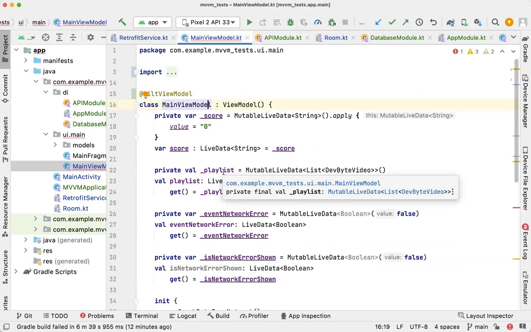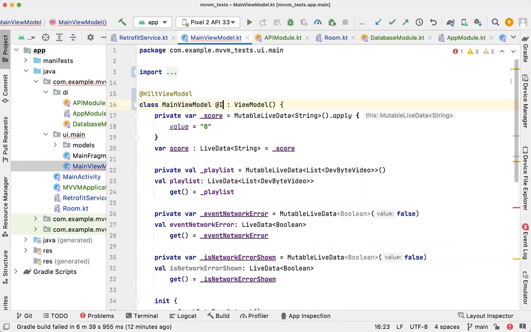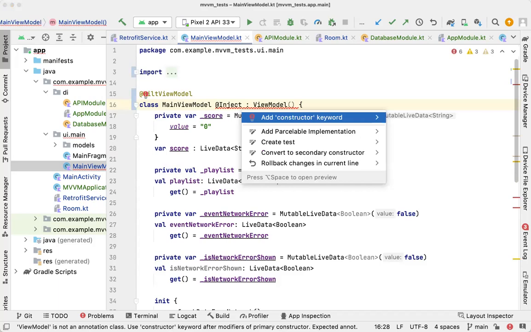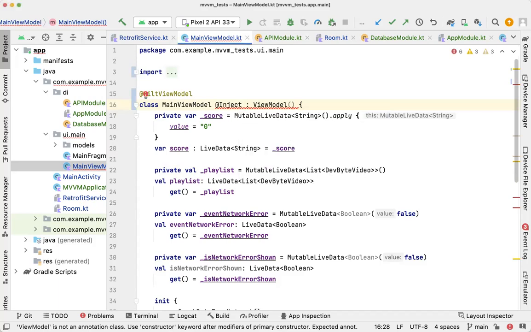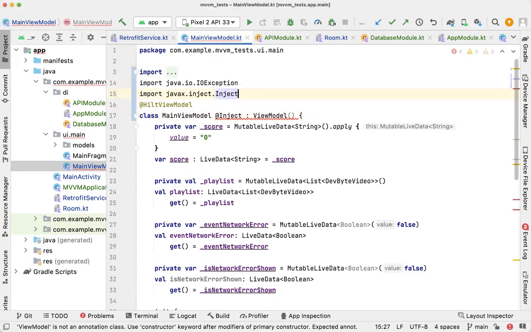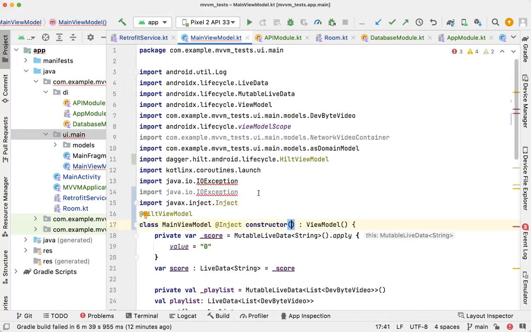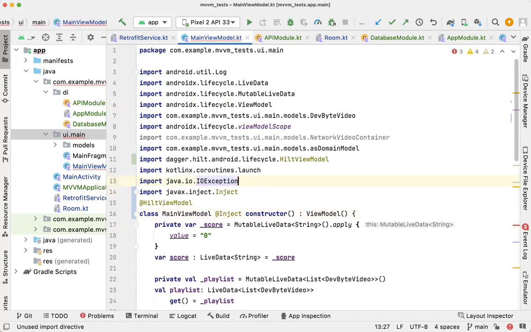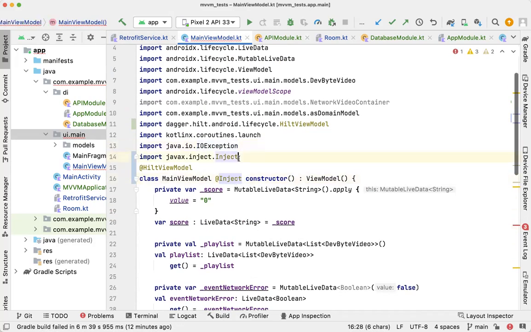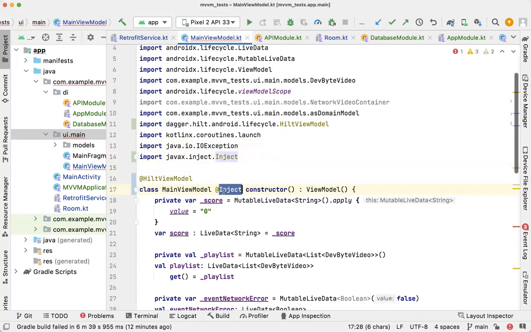We will be using an annotation called Inject, which comes from Java inject. Let me create the constructor as well, otherwise it won't work. So I am using this Inject annotation, and I have to inject using the constructor.